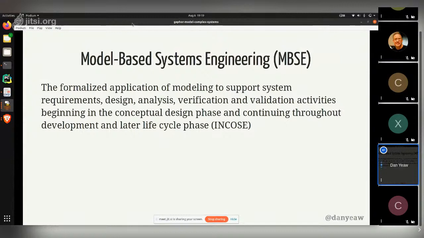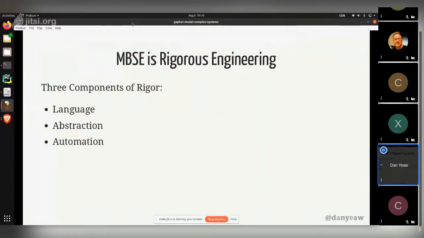So I think really good engineering, and in this case, model-based systems engineering, is all about adding rigor. As in the past, we went from manual drafting to computer-based CAD, that's about adding rigor to our engineering. And as engineers, we should continuously try to make the engineering field more rigorous so that we really ensure what we built is designed properly. So there's really these three components of rigor. I'm going to go through each one. One is having a standard language. The other one is using abstraction. And the third one is automation.